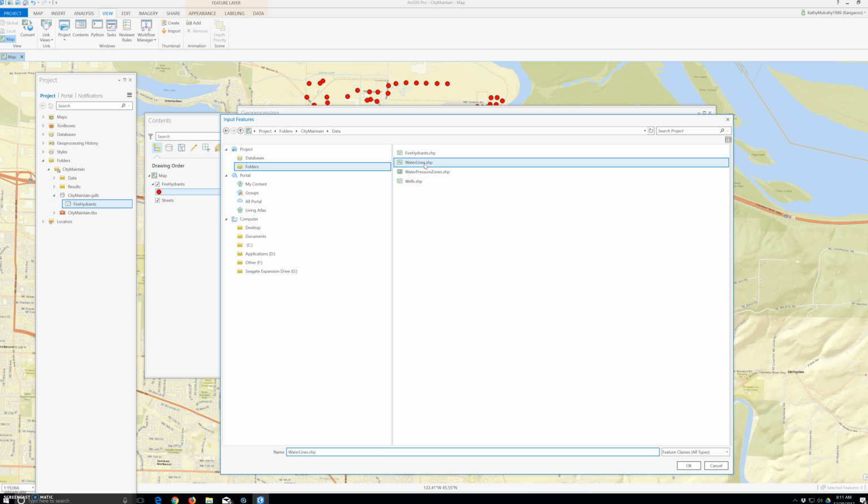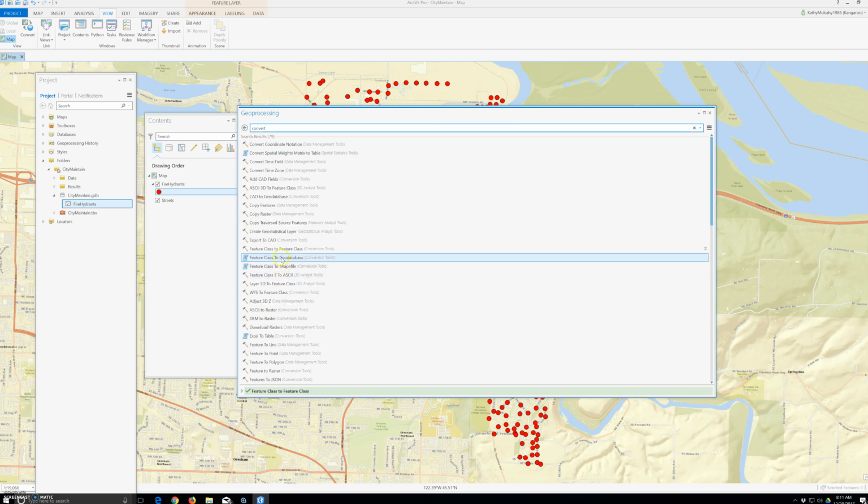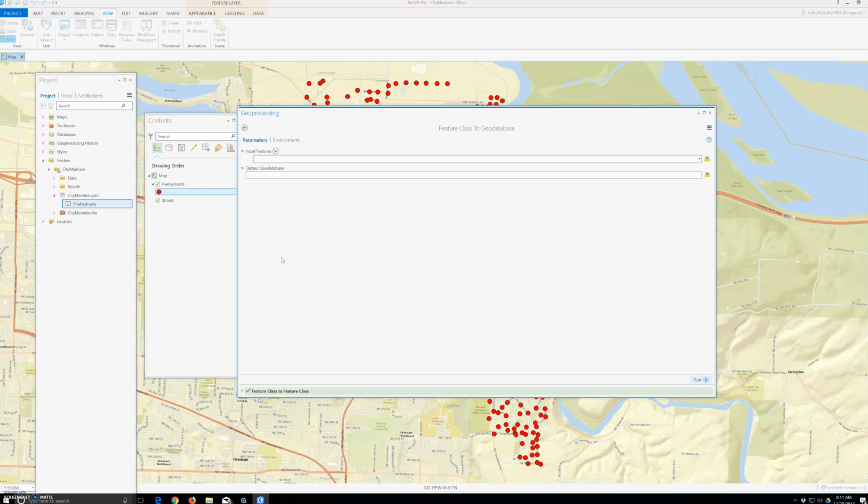We can either navigate to it or drag it there, but I'll navigate. In the next step, in the box that appears, add the water pressure zone, click OK. Oh, it's still Feature Class to Feature Class. I didn't click the correct tool. The Feature Class To Geodatabase tool, yep, this one.